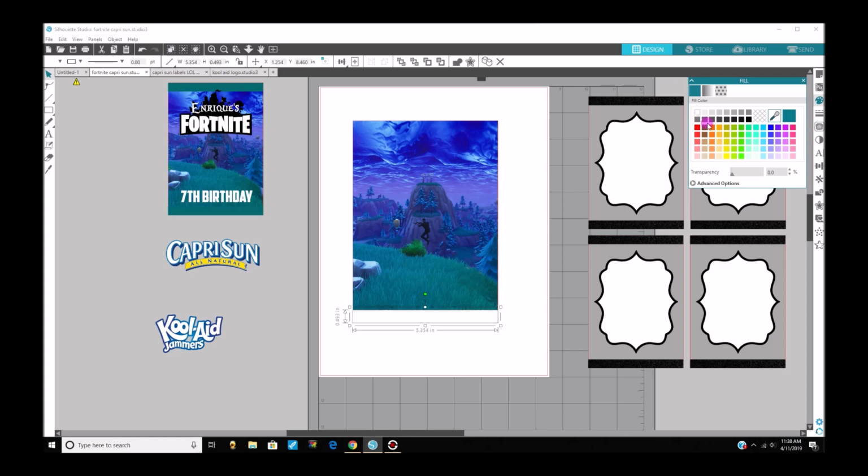No, white. No white. Let me do this blue here. Okay, I'm going to stick to that blue for right now. I can always change it. So, for her, for me, I'm Kool-Aid. I'm a Kool-Aid jammer. So, I'm going to move the Kool-Aid jammer right here in the middle.